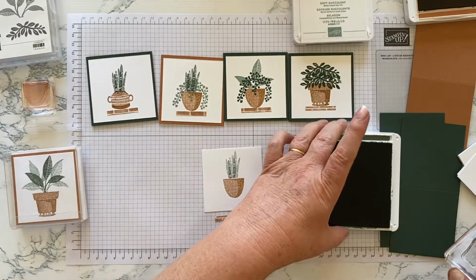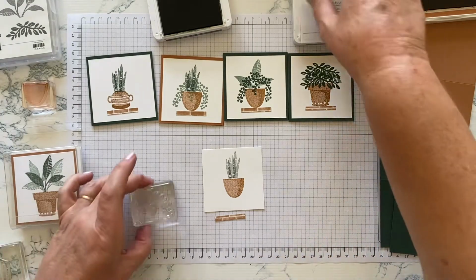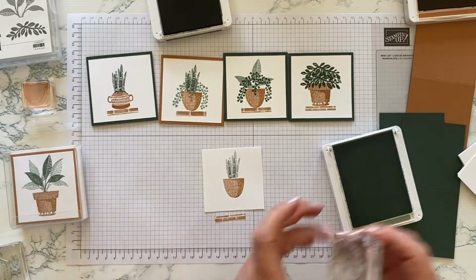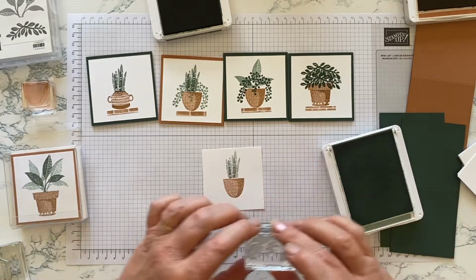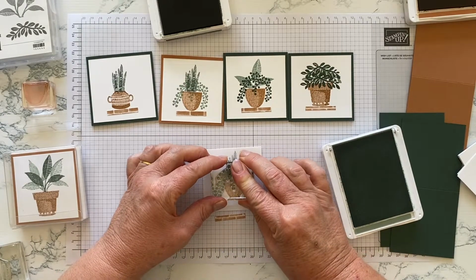Okay, so now I've stamped in my plant, and then I think I'm going to get this, I don't know what this is, like a chain of tears or something like that, some sort of succulent. I'm going to use So Succulent in contrast, and I'm just going to stamp it there as though it's tumbling down the pot.